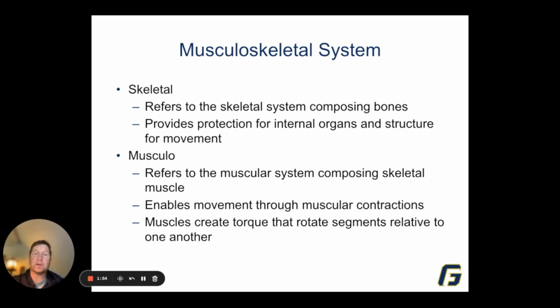It is muscles that are actually creating torque, which is a rotational force around an axis. So we're going to see that since we have the two rigid bones stuck together, as they move relative to each other, as they shift and adjust, they're moving around an axis point. And torque just means that we're creating force around an axis point.